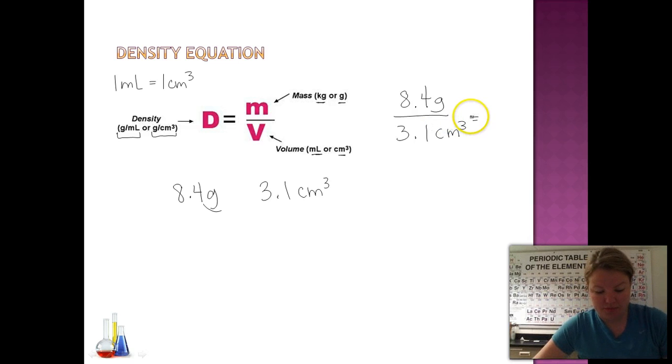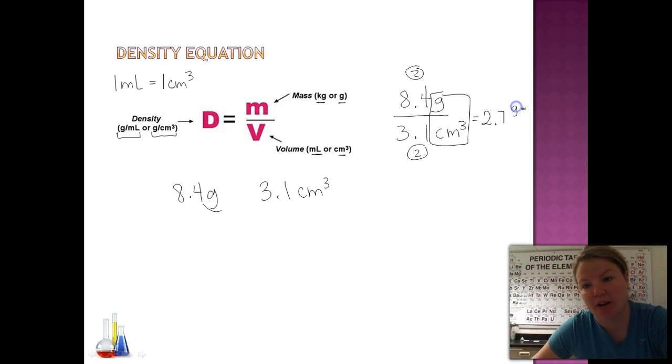We divide that, and remember, whenever we're doing any kind of calculation in chemistry now, we are using correct significant digits. Since this one has 2 sig figs, and this one also has 2 sig figs, our answer is going to have 2. And that would mean the answer would be 2.7. And then the units are just copied, just like they are. It's called the derived units. They're being divided: grams per centimeter cubed. And yes, you need your units always in order for the answer to be correct.